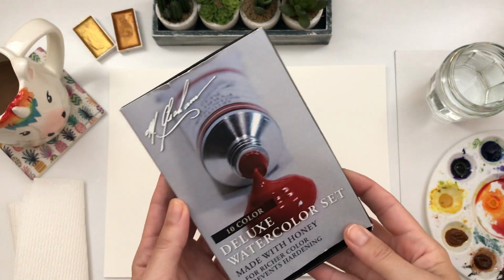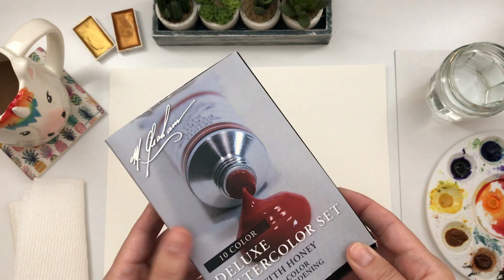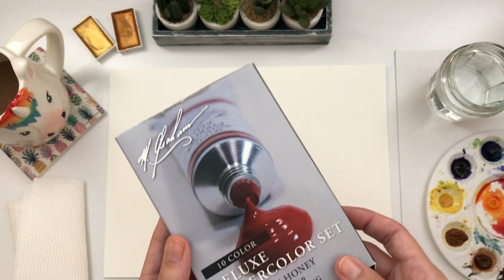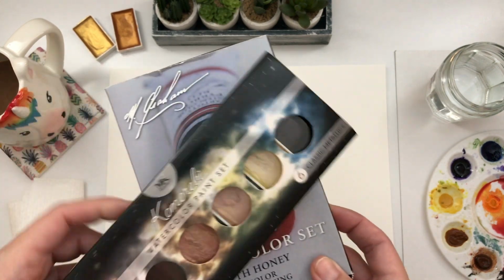The paint I use is by M. Graham. This is a pack that has 10 colors in it. They also have smaller packs. I really like this paint, but there are a lot of options out there. Winsor & Newton is another nice brand. I'll have a link to this one in my description and some alternatives.